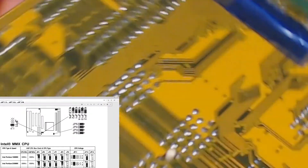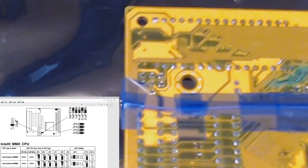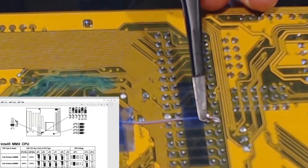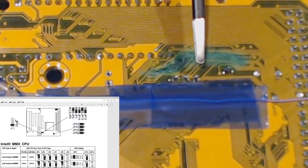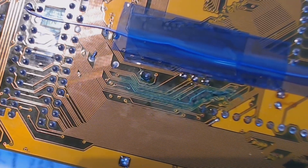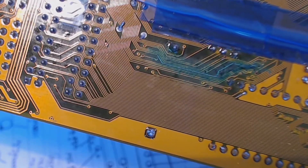Flipping the board around — you can see the bodge wire comes in over the edge and travels along to one of the IDE ports, connecting to one of the pins there. One of the traces was getting very black, so I had to scrape away at it, get it nice and shiny again, then went over it with some solder and wick, and sealed the whole area up with solder mask.